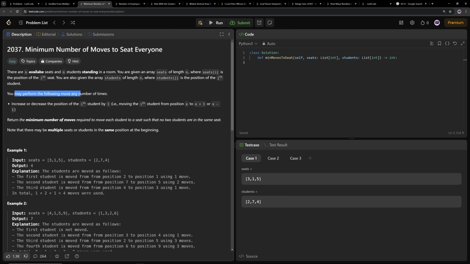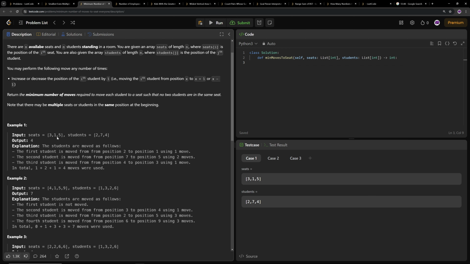Okay, I guess you can do the following move any number of times: increase or decrease the position of the ith student by 1, i.e. the ith student would go to x plus 1 or x minus 1. Okay, so basically just move the student position to increase or decrease it. Return the minimum number of moves required to move each student to a seat such that there are no two students at the same seat. Okay.